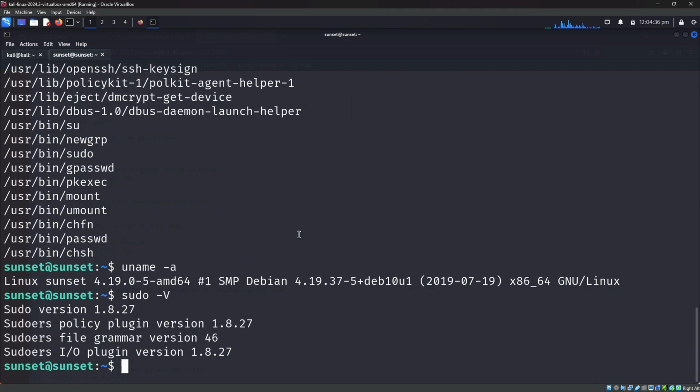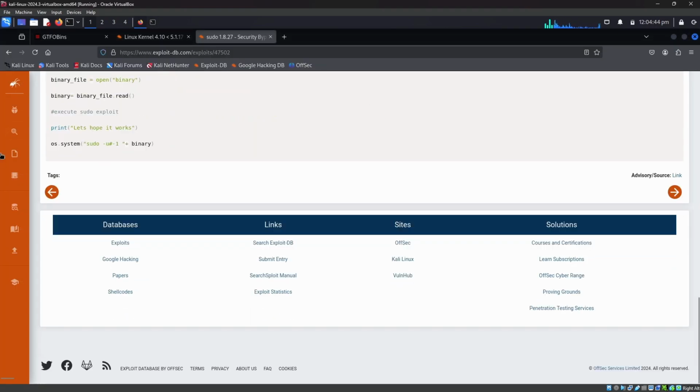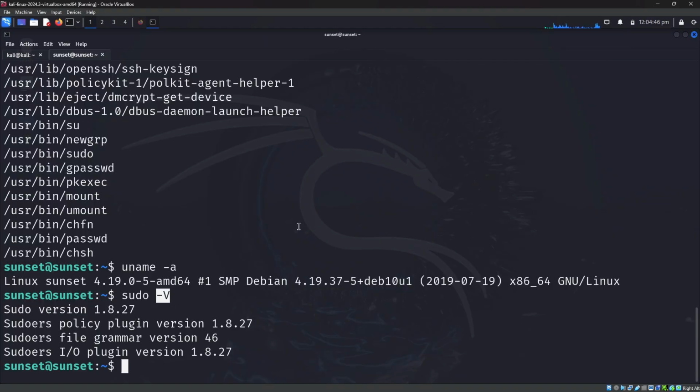right? If your machine doesn't support it, then you can use the command sudo -V for finding the version of sudo, search for the exploits of sudo, and execute those exploits in your target machine. And remember, not all exploits will work, but some will work, and some of the things that you execute will not work.